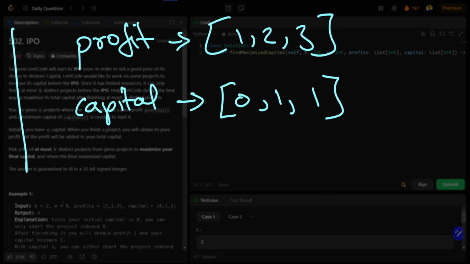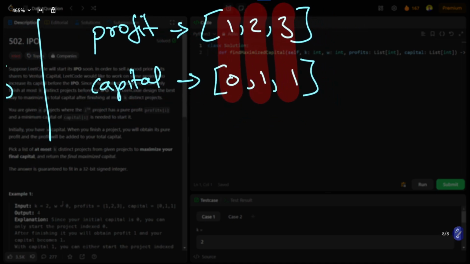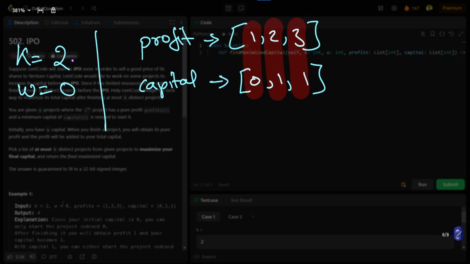So these are the three different projects. These are the projects where the capital required to work on this project is 1 and the profit they will gain is 3. So if I say a very brute force approach, what they are trying to say is, okay, you can pick at most two projects.